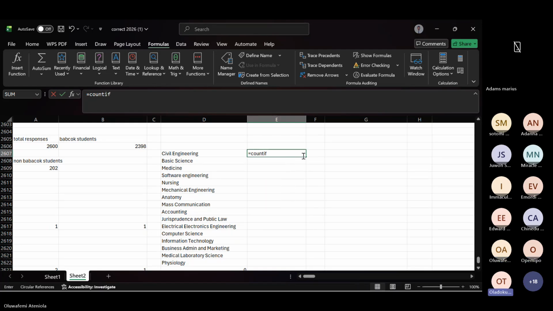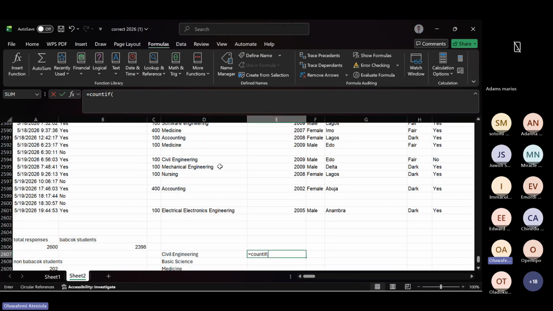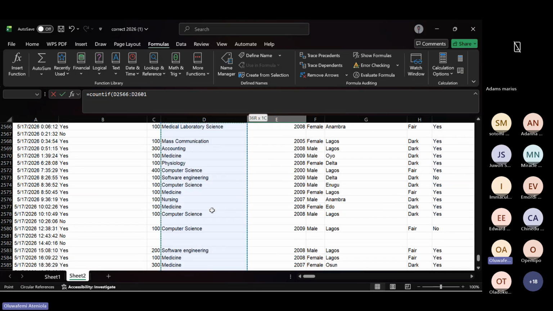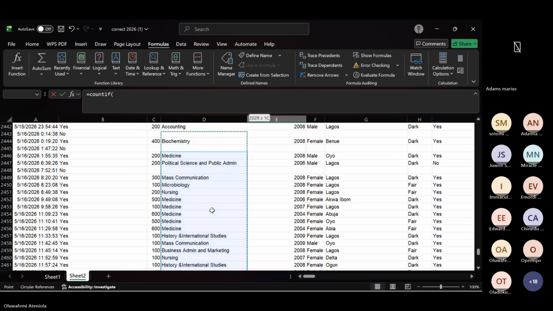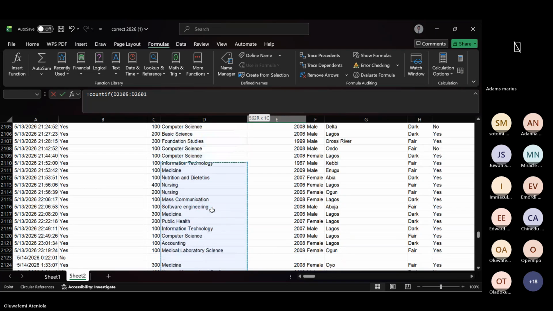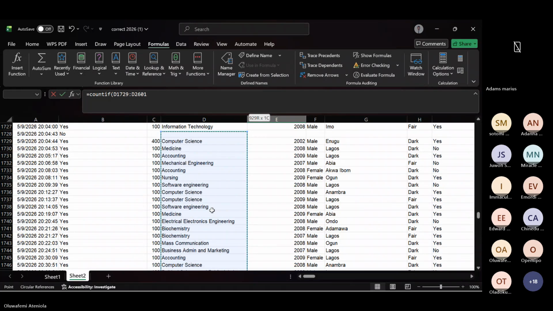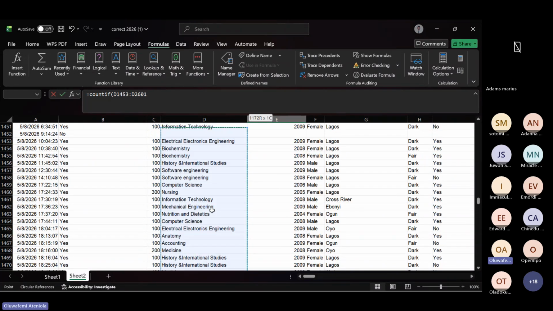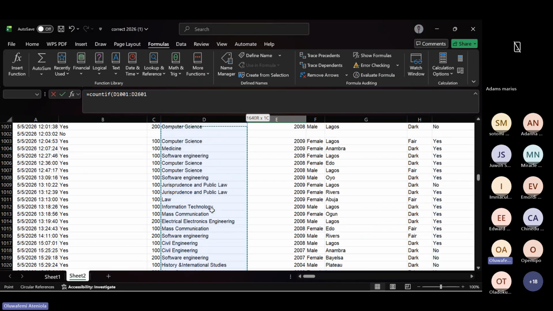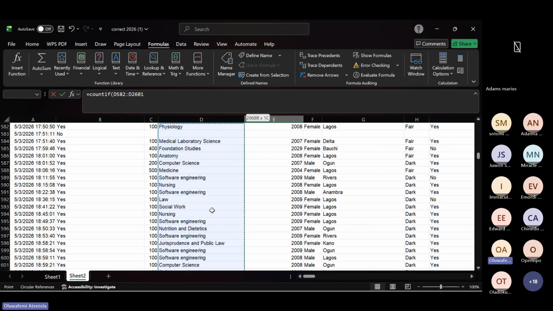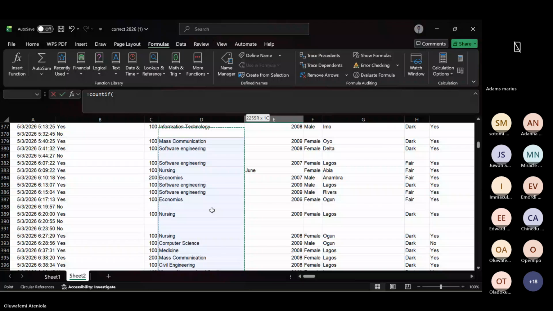Yes, sir. So we can specify COUNTIF, and then we specify our range. We want to find all of this, Control Shift Up. And this again is going to take me up here. It is skipping because we have a lot of empty spaces in between. So I'm just going to do it for these, so that we might not have to use COUNTIF again.